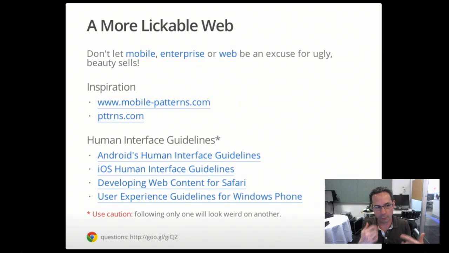As well, there's some really great stuff. Apple has some stuff for designing web content for mobile Safari. And actually, not just mobile Safari, but for Safari in general. So if you're building for web, they've got some great content there. And Microsoft even has some really great stuff around Windows Phone. So I'd recommend checking out those.